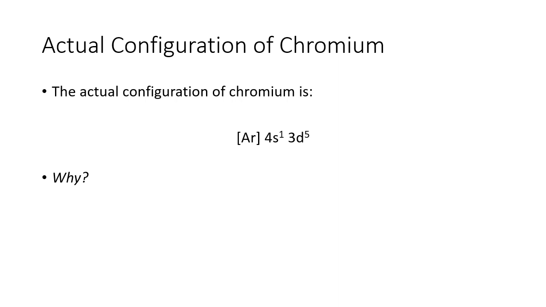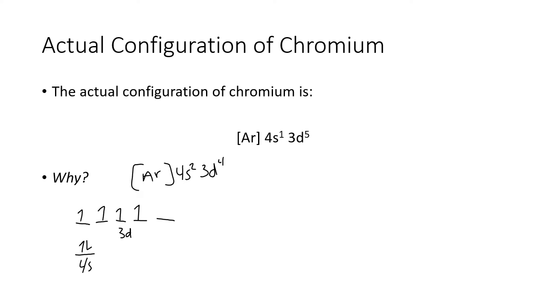There are a few groups on the periodic table that have interesting electron configurations, and one of them is chromium. The actual configuration for chromium is argon 4s1 3d5. And the question is, why is that? Because we would originally think that it's argon 4s2 3d4 because of how many electrons it has. The trick being that there is a 4s that we would think would have 2 and a 3d which has 5 orientations would have 4 in it, each of them separating out.